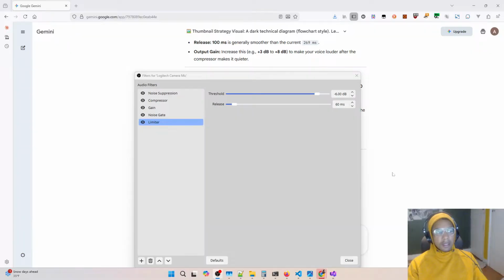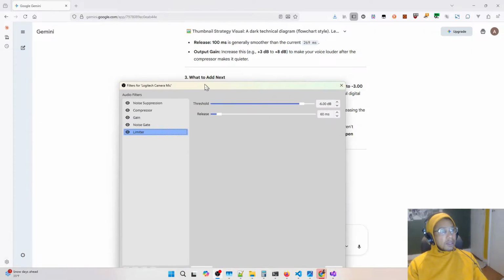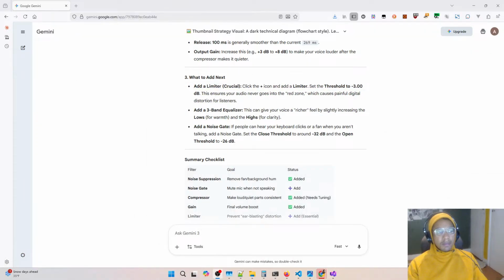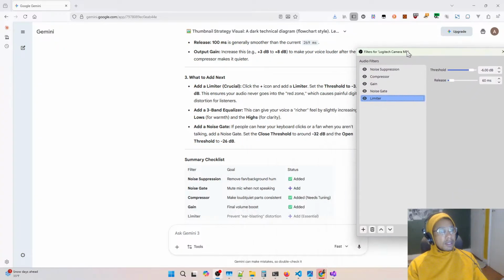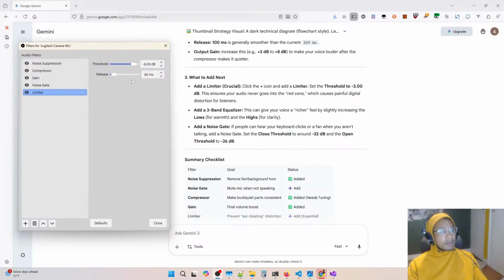We're gonna change our threshold here to 3 decibels, so it ensures that our audio never goes in the red zone. But I think our threshold is about 1. Is that for clipping? I don't know.